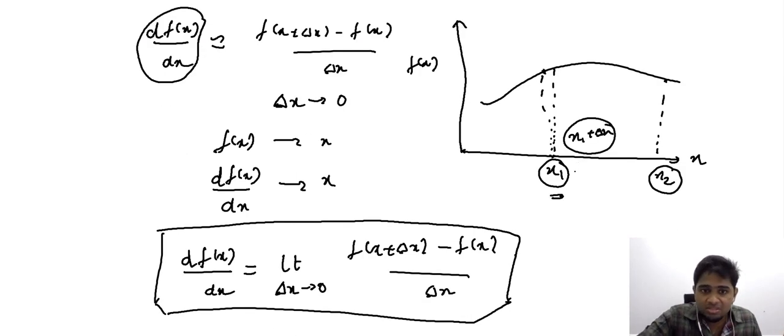Because we don't know how f of x changes, or how this change in f of x with respect to x will change all through this curve, we have to assume a delta x that is close to 0. So if we are focused on this point and we are considering a next point to calculate the change in f of x with respect to x, we need to choose a point that is much closer to the original point.